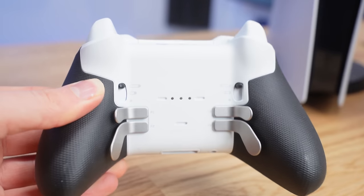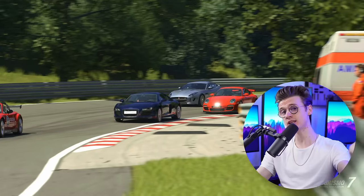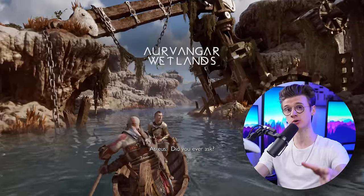Thirdly, it needs four rear paddles. Two is great to get you started but it doesn't leave you much room for growth. Finally at number four, I have to address the pricing. This is $200 if you buy it in the USA, but if you buy it in Europe or the UK it's around £210, which equates to being around $260 to $270.